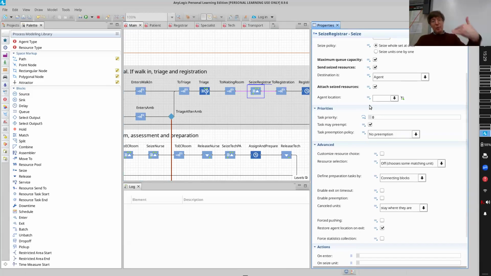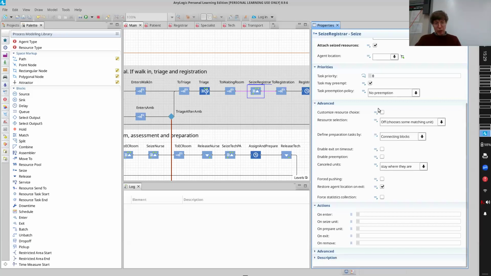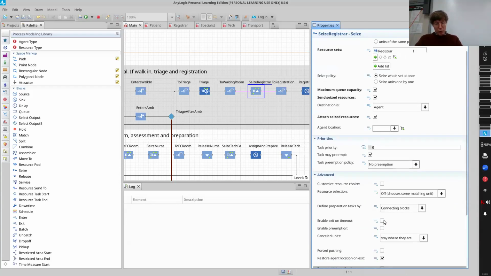Like if there's a higher priority that comes through, I allow them to go to the head of the queue. I can customize the resource type. I can also potentially leave earlier if I have a timeout.